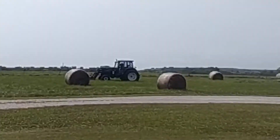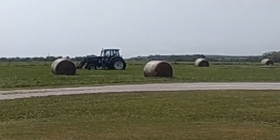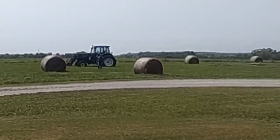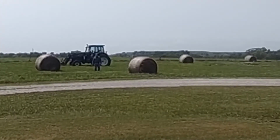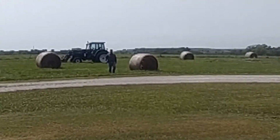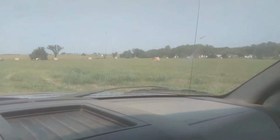Gary just went by with the tractor and let me show you what we're doing today. I got the call earlier asking what I was doing, and of course I wasn't too terribly busy. So Gary says, meet me over at such and such's house. I've got to move a tractor over there and then I need you to take me to my truck. So I met him over there. Here he comes now, and we're gonna go get some lunch at the drugstore. So hide and watch. Gary's got to move all this hay.